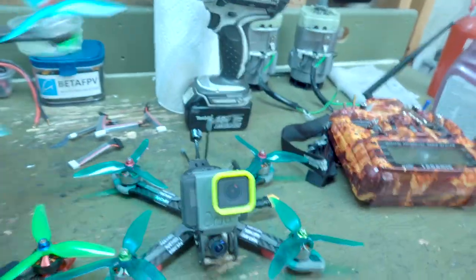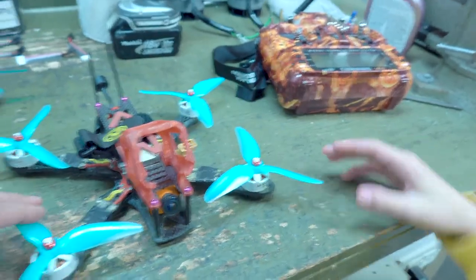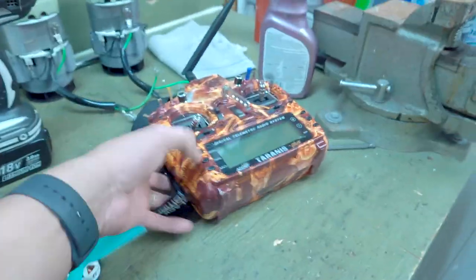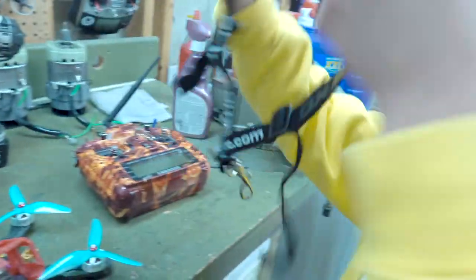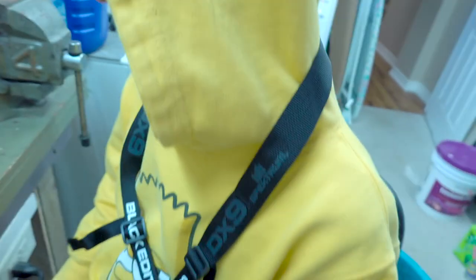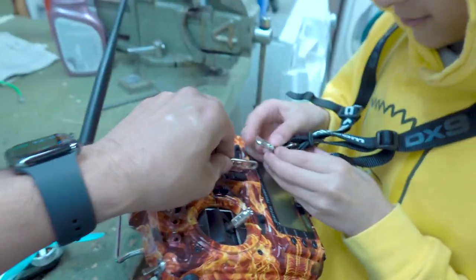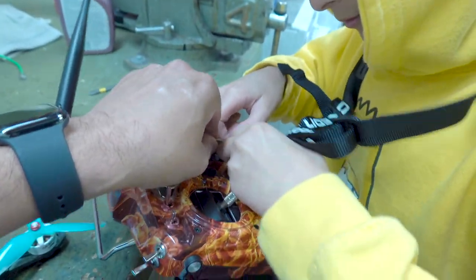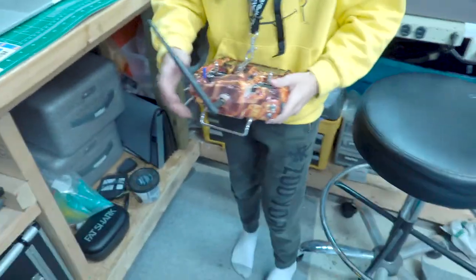Okay, so this is gonna be yours. This is your alien. Put some different props on it. And this is gonna be your transmitter right here. Okay, so when you put the neck strap on, make sure it fits. And then what you do is you take this clasp here and put it into here. Let it hold. Because then you don't have to hold it, you can let it hang.